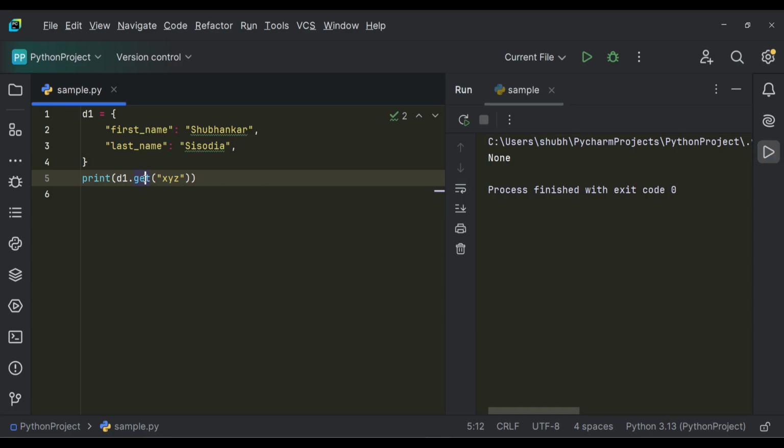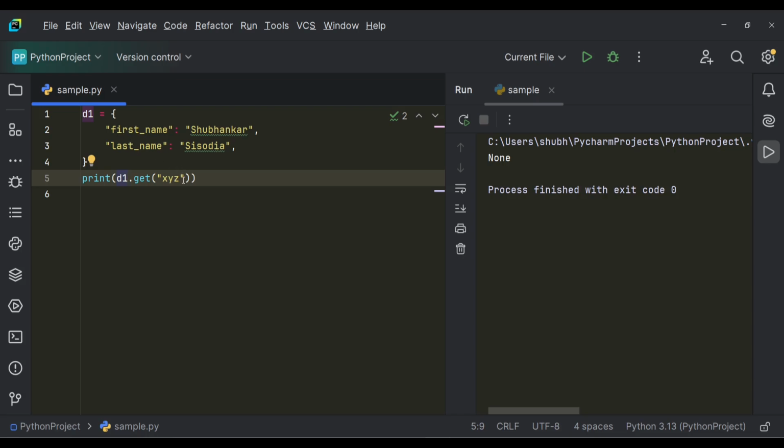So basically this get method accepts the key name, and it returns the value of this key if it is present in the dictionary, and if the key is not present in the dictionary, then it returns the None value by default.